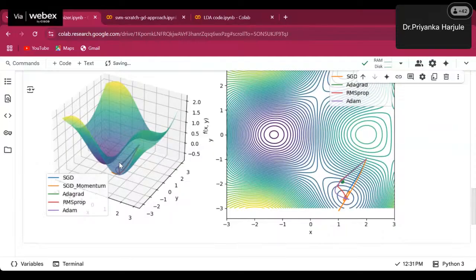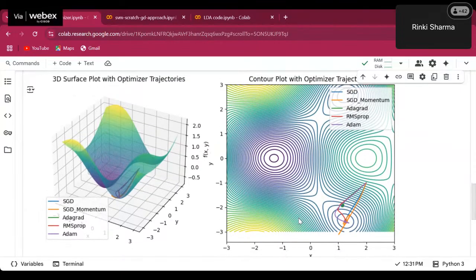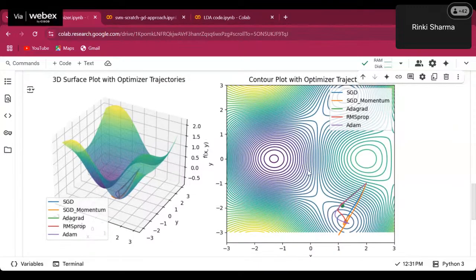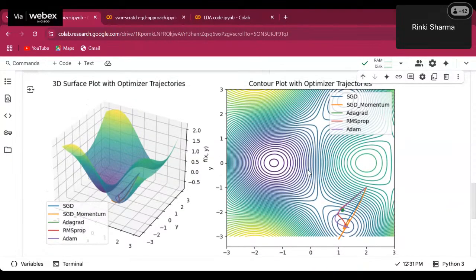So if we change the point, it will go to the nearest minimum. That's why we say the optimizers will get stuck in the local minima, but you can see the SGD momentum is trying to escape the minima here, also here, and other optimizers like Adam and RMSprop may also escape by changing the parameters of learning rate and initial point. You can try to define the initial point again and again and check what the trajectory of these optimizers is. Then you can learn how optimizers behave on these types of landscapes.